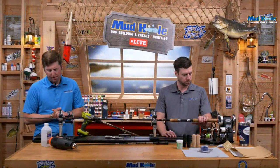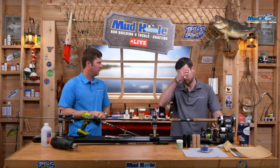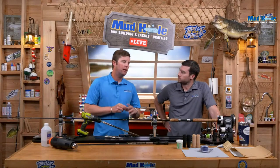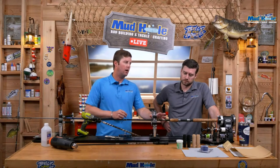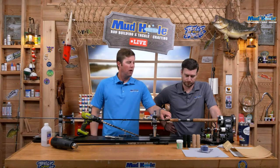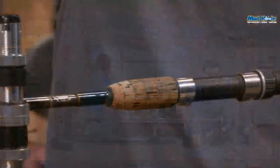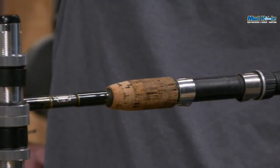We have to talk about cork and EVA refurbishment. We're going to cheat a little bit because we got the CRB Pro G2 power wrapper, but there's a couple ways that we can go about this, and I want to show you a few things. Let's jump in and show the difference that just a few spins with a Magic Eraser on a power wrapper can make on that foregrip.